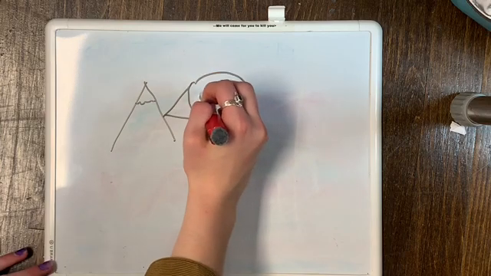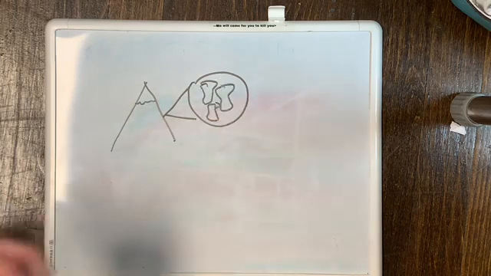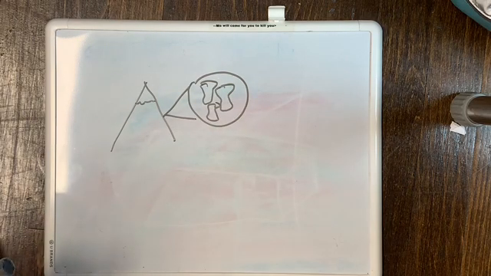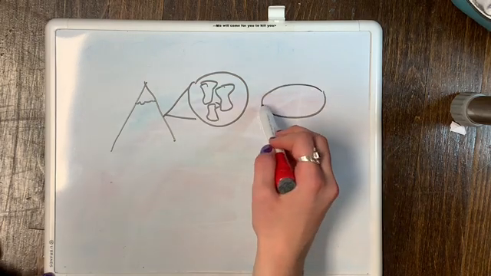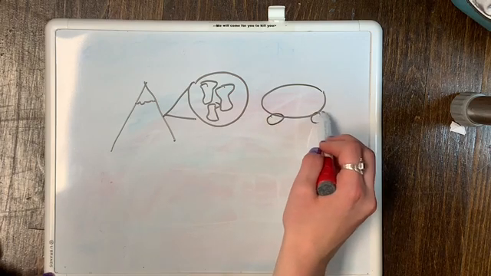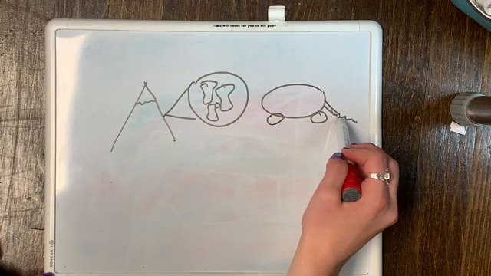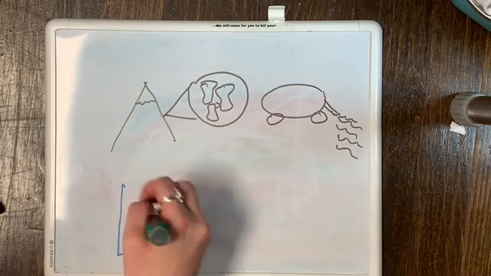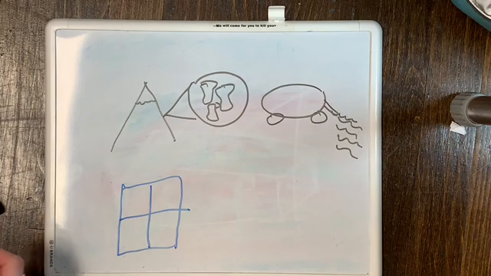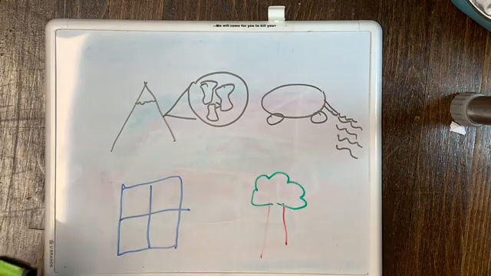Something else that we have to consider when building is thermal mass. Thermal mass is a property of a building or a material that allows it to maintain heat or cold. So when we are building, it's better for us to use materials with high thermal mass, such as stone and concrete, because these are going to hold in, for instance, the heat from a day into the night once it's already gotten colder, so that less heating is needed overnight. Some things that have low thermal mass but are still commonly used for building are glass and wood, and these are not going to retain heat nearly as well.